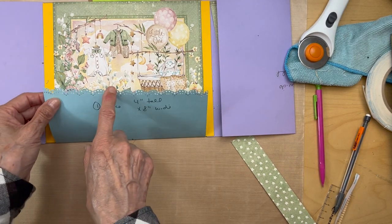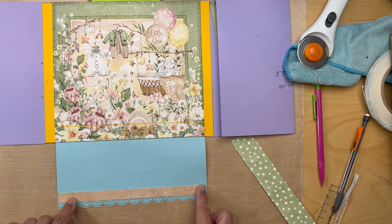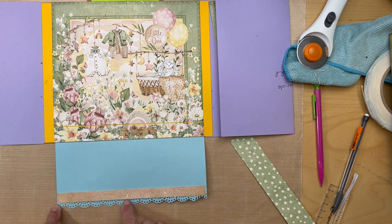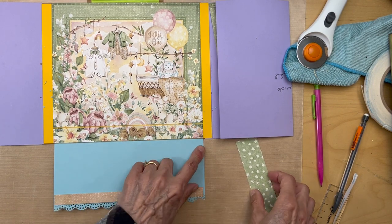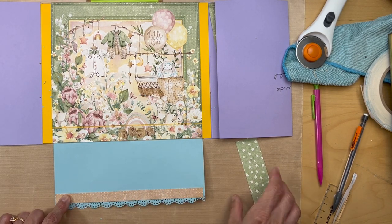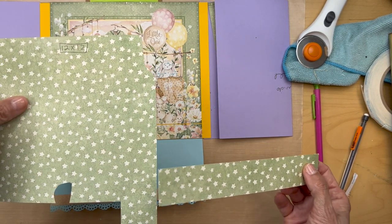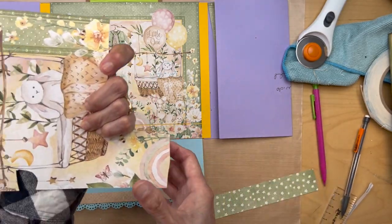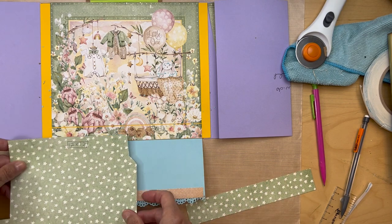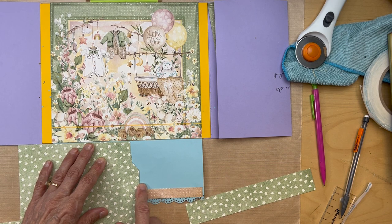If you did your edging, just put it down below. If you did it with no edging, just, you know, have your little bit of 1/16 reveal down here. Then you're going to fill in the rest of this space, whatever your measurement is, with this paper. This is from the 12 by 12 collection. It's on the back side of this. You're going to measure and fill in the rest of this with the star paper.